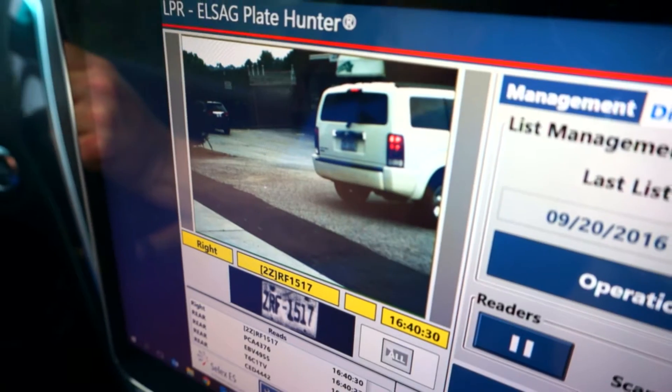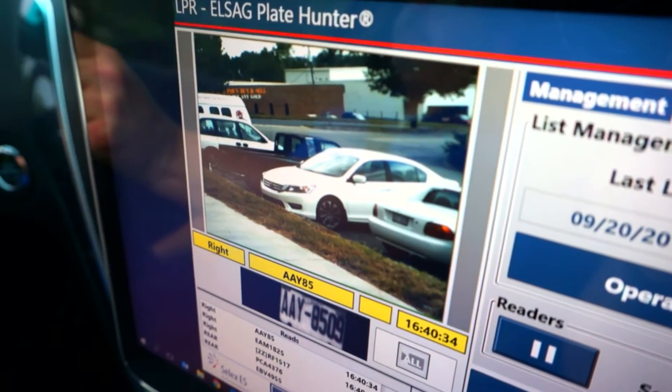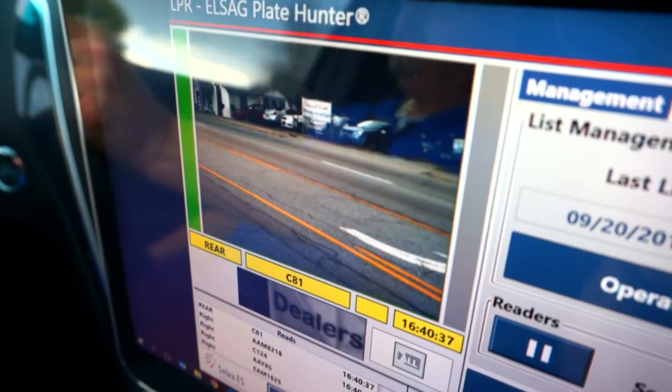Having the ability to search historical data is very beneficial. By allowing officers to use stored data, it's not only a system to find a stolen car — you can also use it to detect patterns of crime. For example, you can look for where vehicles were recovered stolen, or where a vehicle was seen before it was reported stolen. It becomes a powerful investigative tool.